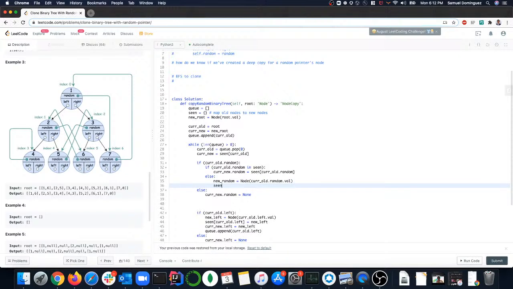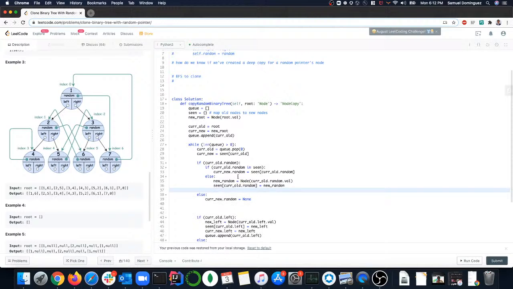I need to make sure I map the current old dot random, which in this case would be 7, to the new 7, so that cloned copy of 7, which I just created right now above it, which is new random. Okay, and I also need to set the copied versions of this.